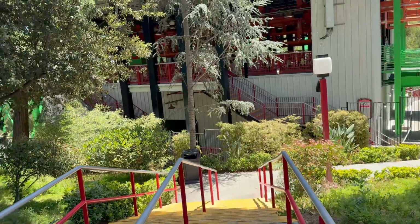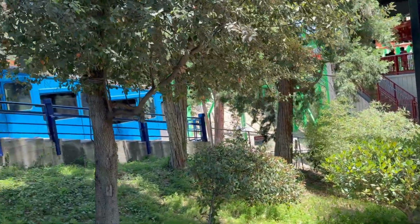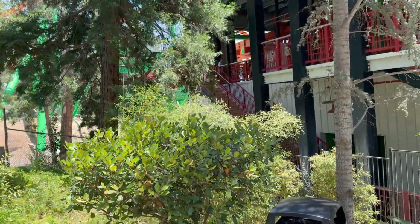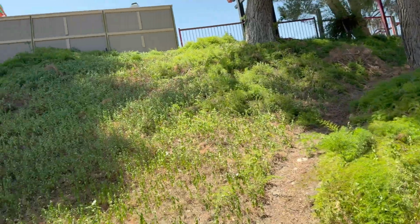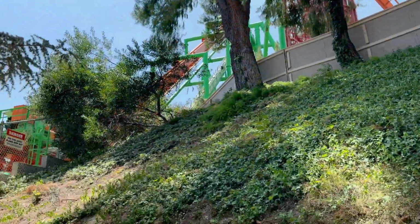So, you know, they could get creative and kind of build the queue up here somehow and go over the bridge, whatever that's called, that brings you down to the lower part of the park. But that would be an easy way to bring some more crowds up here. Put a food place up here, get the Sky Tower open, you know, hire me.